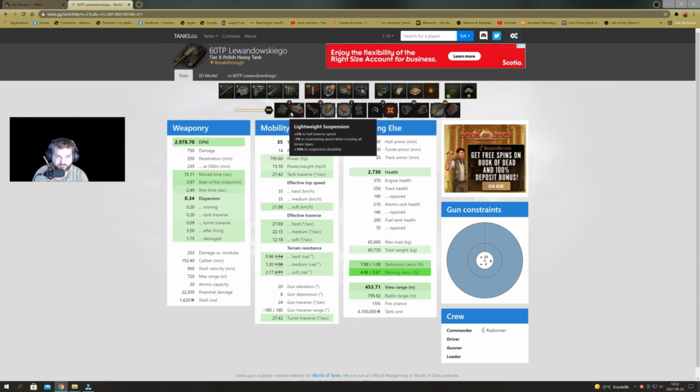Okay, and yeah, AP penetration is 250, the same as the tier 9 has. That's not the best penetration in the world. And you have 317 on the HEAT, and you have 90 millimeters of HE.